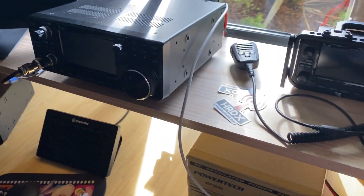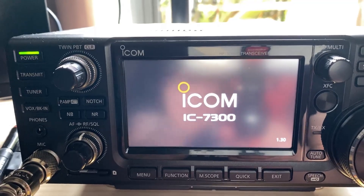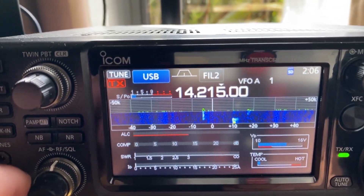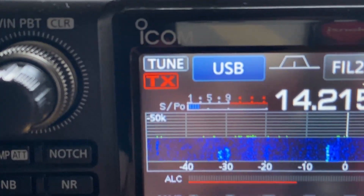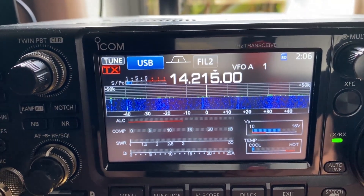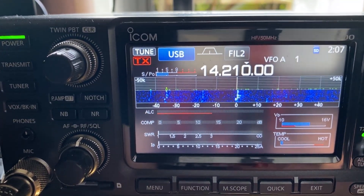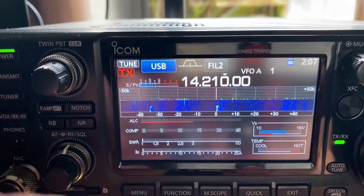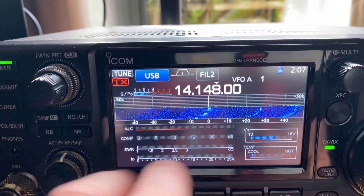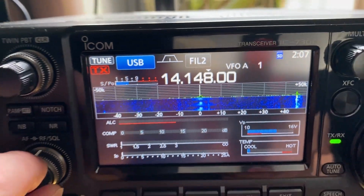Coming into the shack — let's have a look here. Turn the power supply on, turn the radio on. What have I got on 20 meters? So 20 meters is not too bad — that's about an S3 noise level. I'm hearing a lot more signals up here at this new location on 20 meters. The New Zealanders are coming in at the moment. There's a bit of interference here, a bit of a pulsing noise — not quite sure what that is, but it's not really broadband.